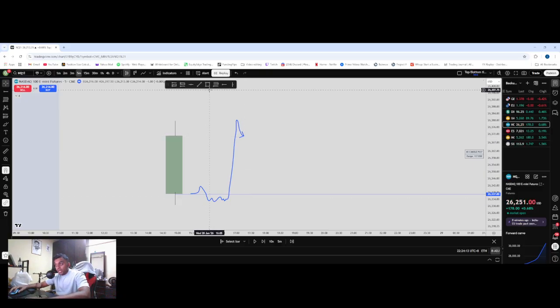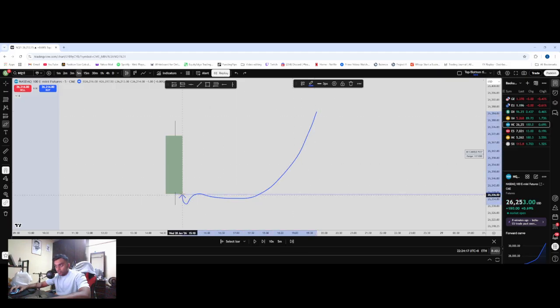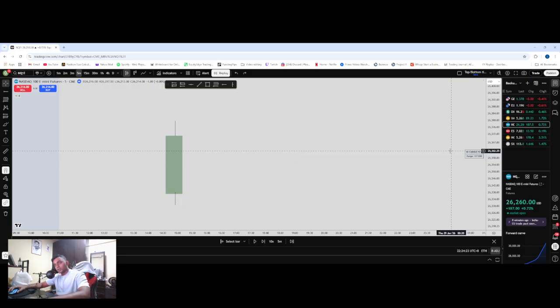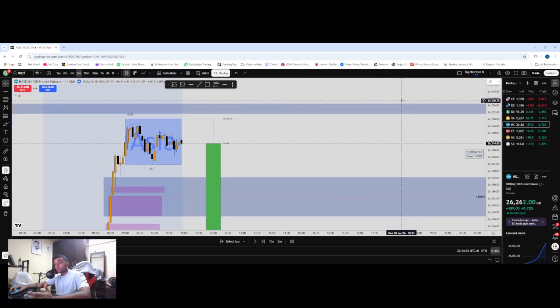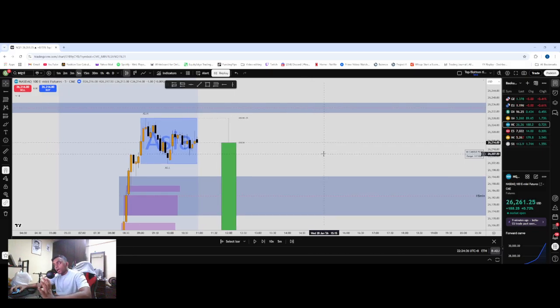So where are we going to find our entry? We are going to find our entry at this wick level, right? So with that being said, that is the whole strategy actually. Yeah, so if you have a daily bias, you got a way to find your daily bias, that is super good. Do it, use it, right? Although I see daily bias, I don't stick to my bias. If I see something that presents itself, I use it, right?